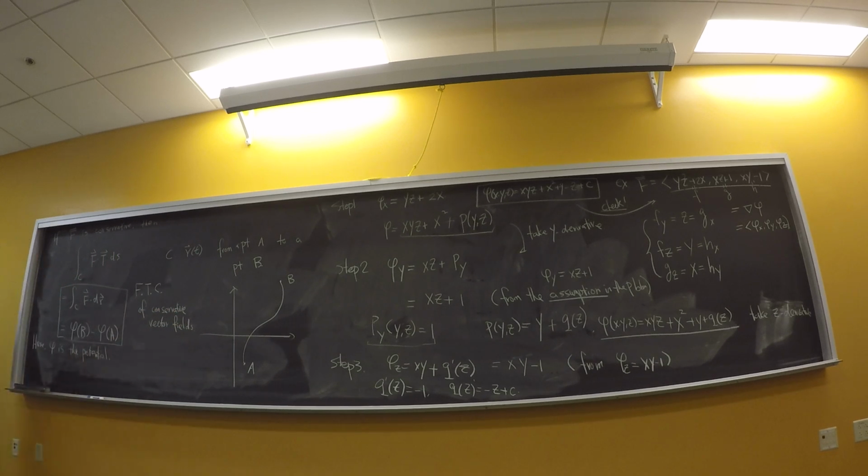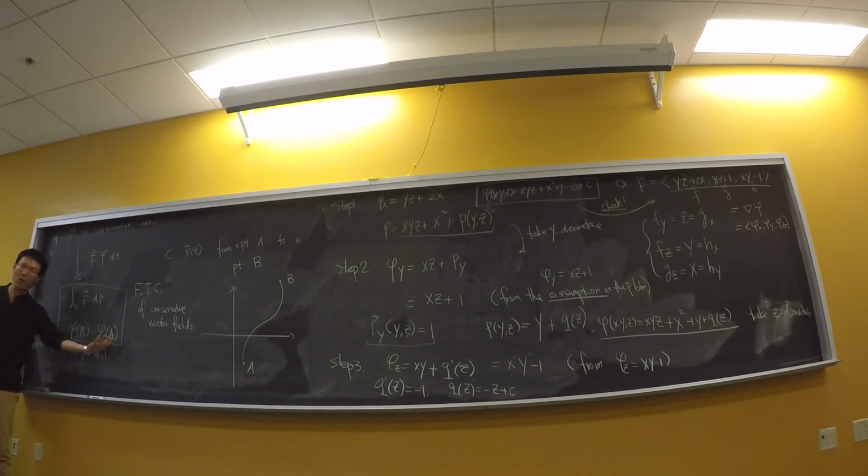Okay? So this is the fundamental theorem of calculus for conservative vector fields. There's one remark I want to make. Given any vector field, given any curve, because this curve is written down in a parametric form, there's always an orientation inherent in this smooth curve. So the reason we have this difference, when we have a difference of a function value at different points, we have to make sure of the initial point and the terminal point.